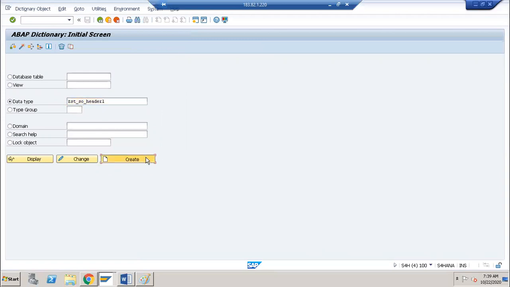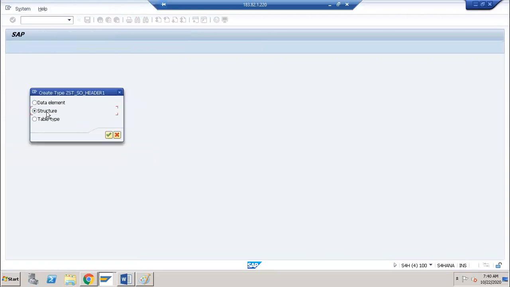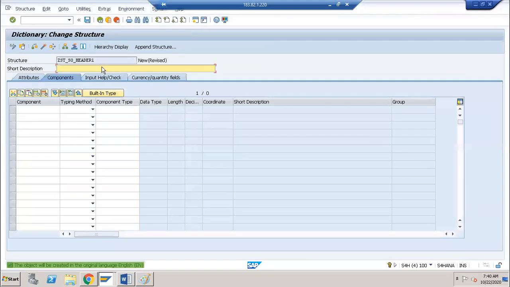Click on the create button. There is a structure for S4 header. The first one is the sales document number, VBELN type VBELN_VA, and AUDAT, document date, and AUART type AUART only, document type, and business area.